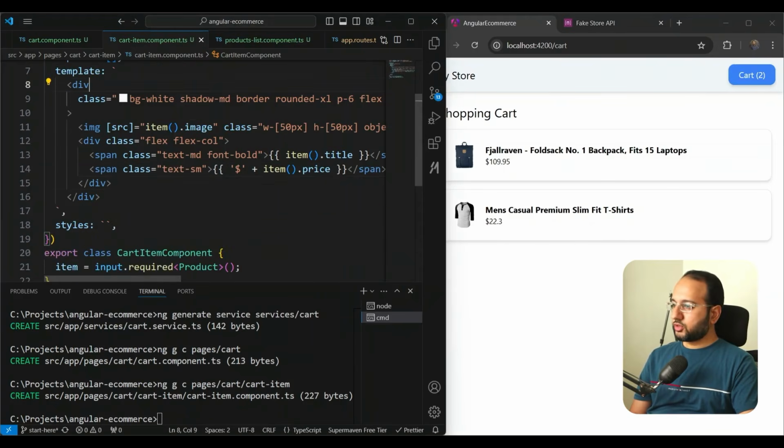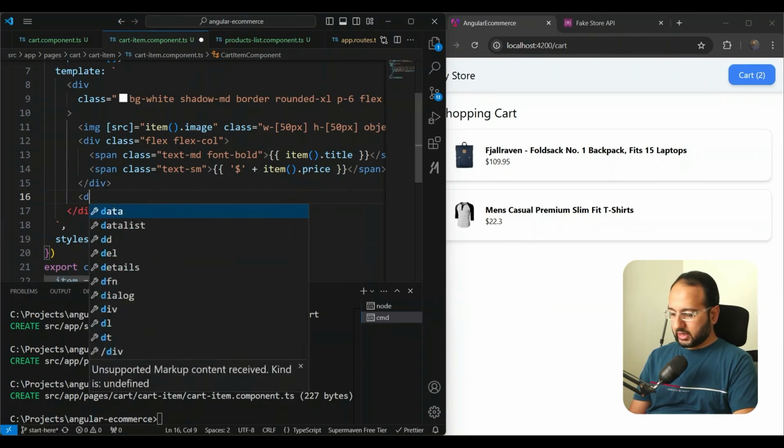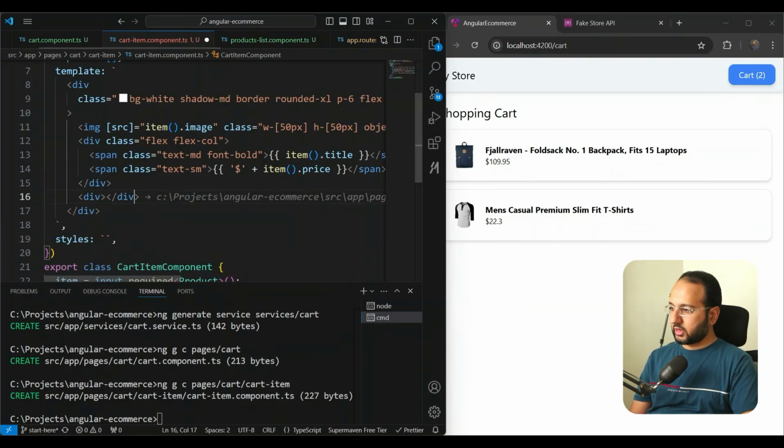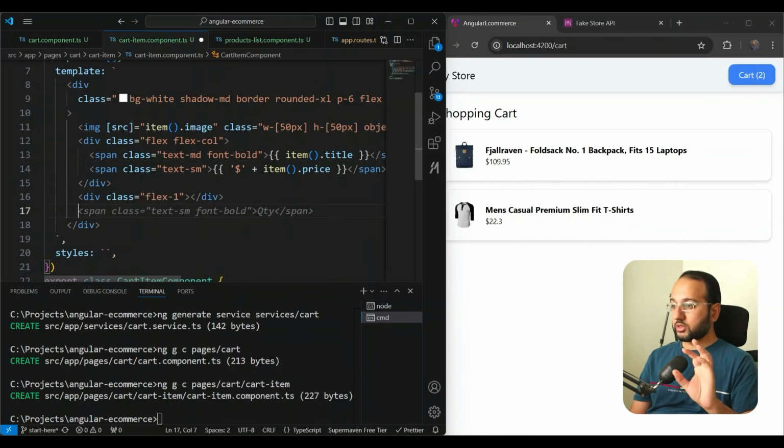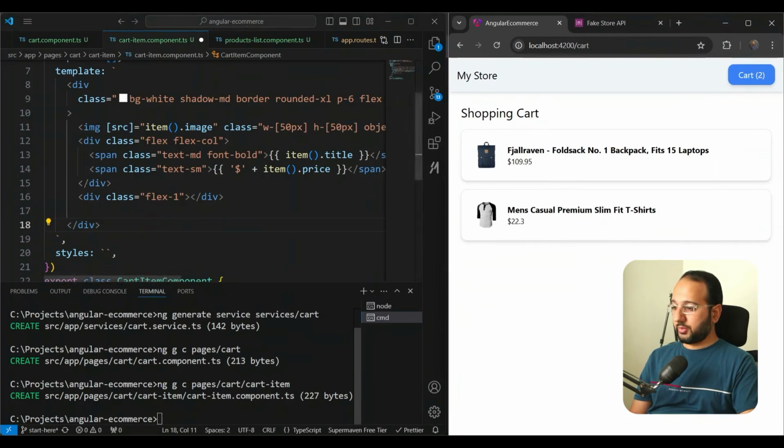Okay. So now we also need to add the button here, and that has to be on the absolute right side. So let's add a div in the middle here so that we can push that to the right side, and we'll call this div flex-1 so that it allows the content to be shifted, the button on the right side. And now we don't have the button to show for the primary button. So we need a button here which is not primary because we don't want to highlight the remove button that much. So in order to do that, we are going to create a new primary button here.